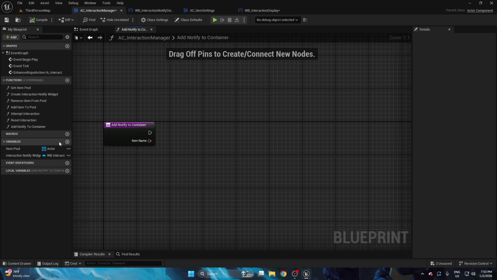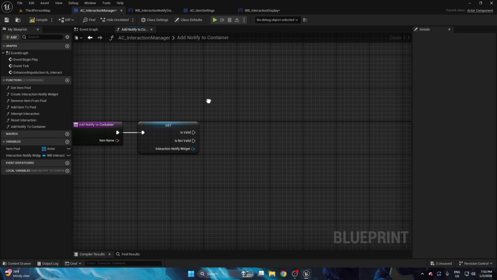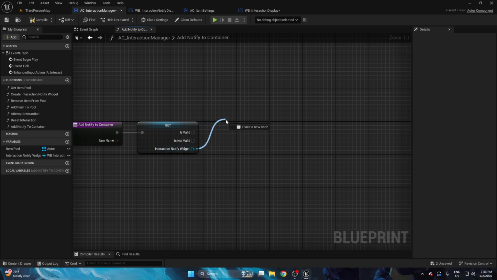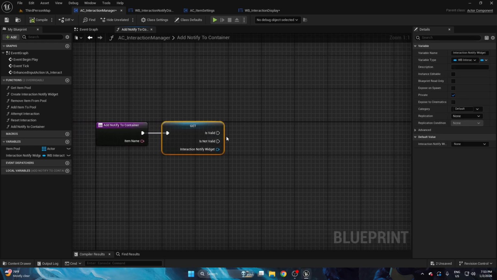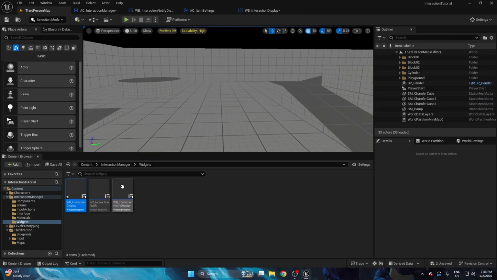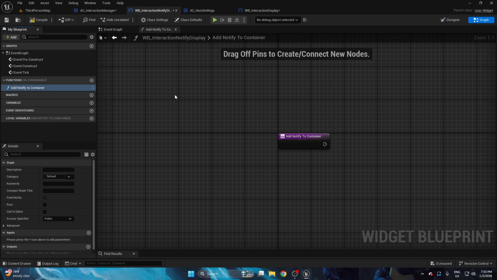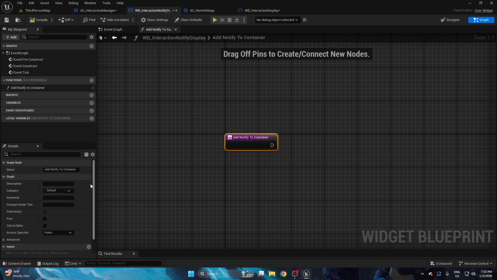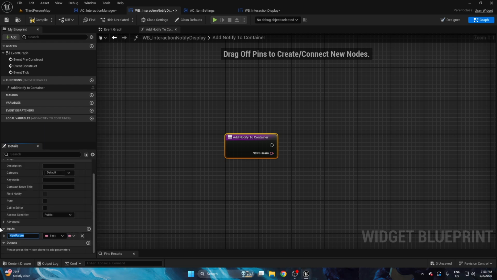In here, I'm going to get my interaction notify widget, right click and convert this to a validated get, again, just as safety. And we'll call the in UI function, which is add notify to container. So I'm going to copy this name, open up my interaction notify display widget, head over to the graph and create that function. This function as well would need the entry variable of type text, and I'll call this item name.